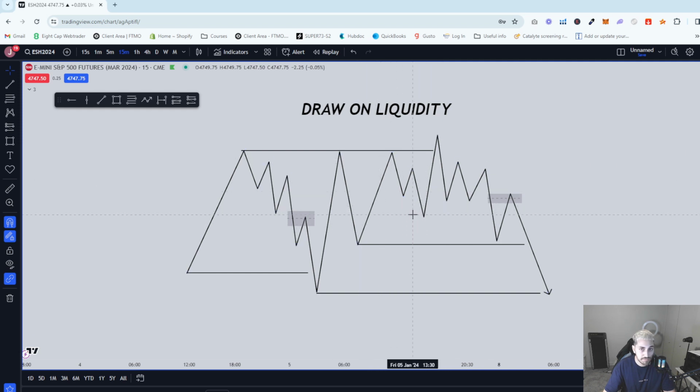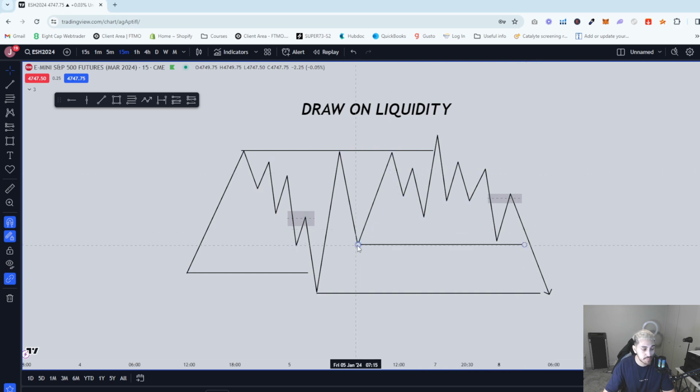Maybe there's a 5-minute fair value gap, whatever it is, right? You get into it and you place your stop, you place your take profit right above these highs and it hits, and that's where you get out. Because most of the time when you have stacked equal highs like this, and maybe there's a higher time frame PD array, which is just points of interest like fair value gaps, order blocks, breaker blocks, etc., price can reverse, right?